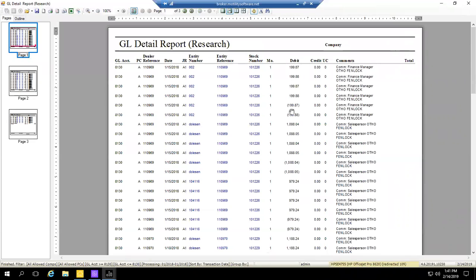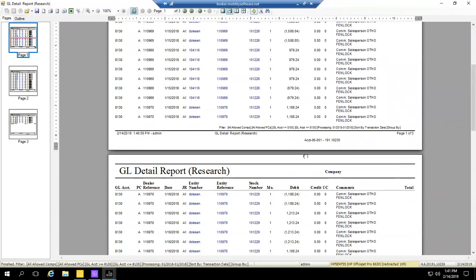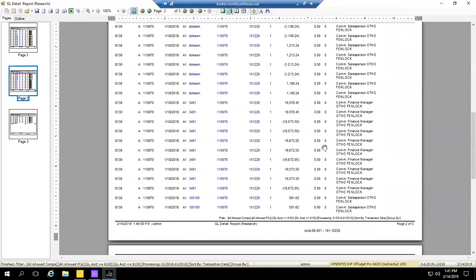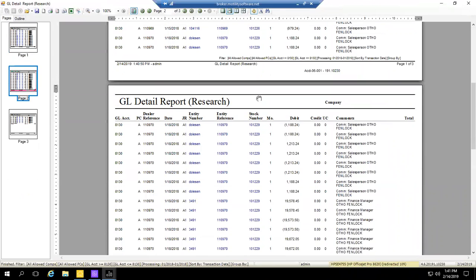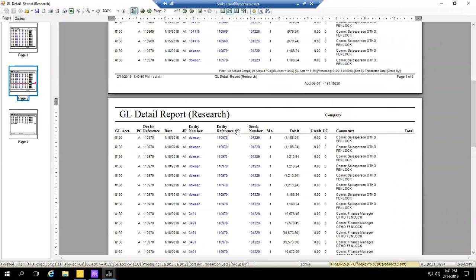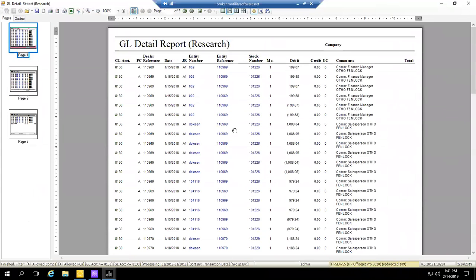You can see that we're seeing a lot of the same dollar amount and then some negatives to it, so those are usually the deals reposting. But then I can just go through deal by deal. The deal number is going to be the entity reference number here, so you can see that all of these commission lines are from one deal. You can see deal number 1106969 all the way down to this record. So basically every one of these is either a different salesperson, or you can see there's some negatives and positives, so it looks like the deal was reposted a few times.